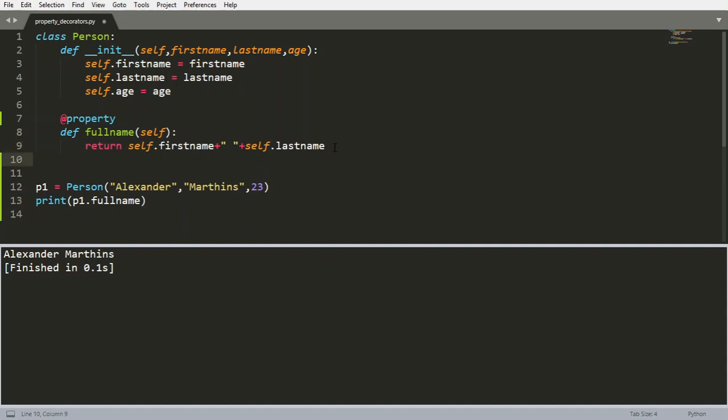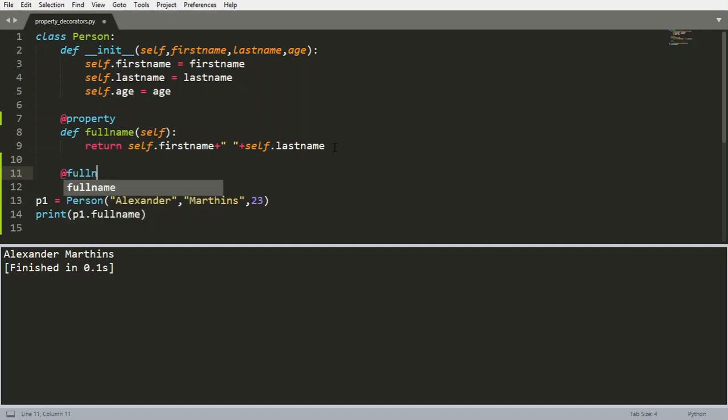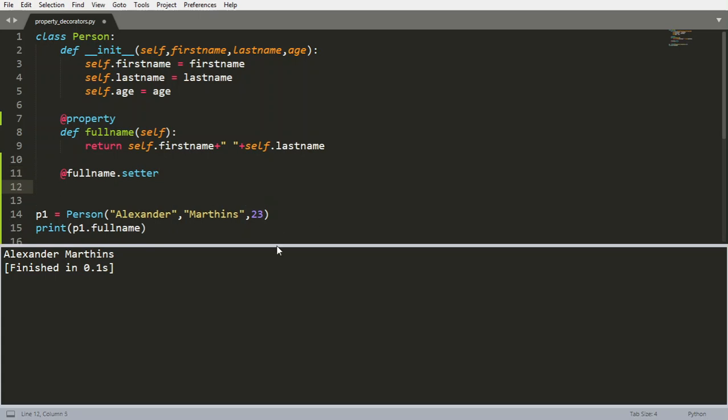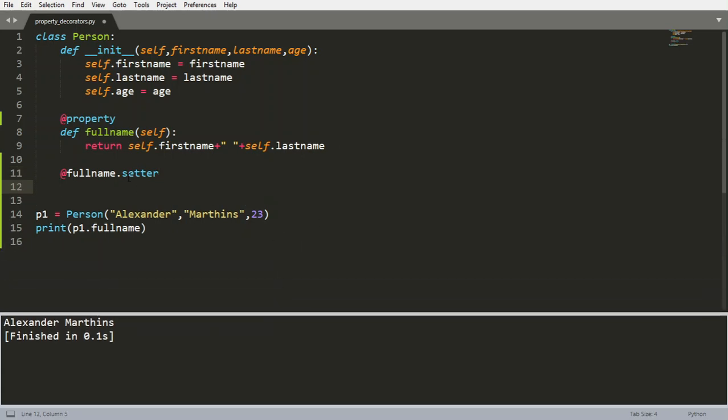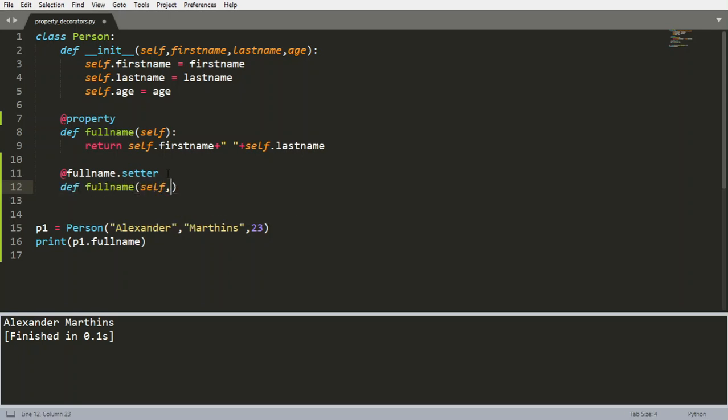Now let's look at the setters. We can give another property here. So add @full_name.setter. This might be confusing for you, it might not be, but basically when you want to make a setter for a property, you have to name the property then .setter, and then you're going to define the function with the property name. So def full_name(self), and for the full name setter, if we want to set someone's full name, we need to actually set his first name and last name in the process.